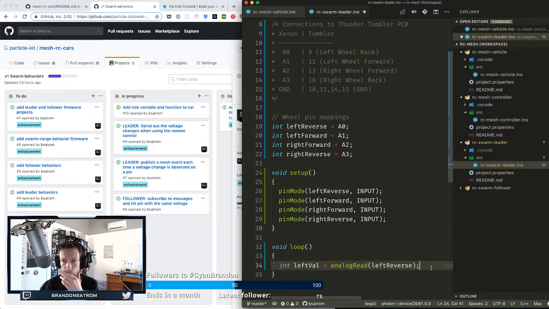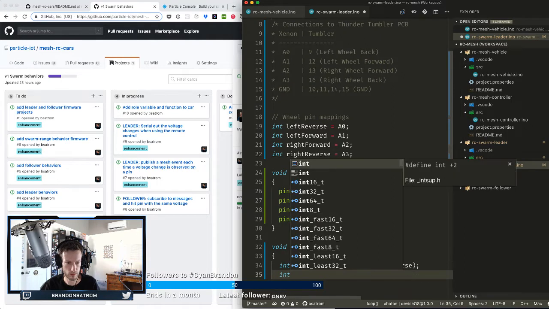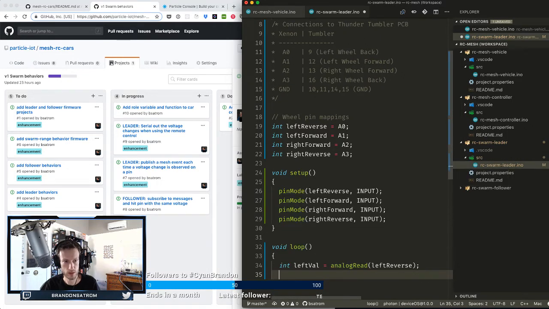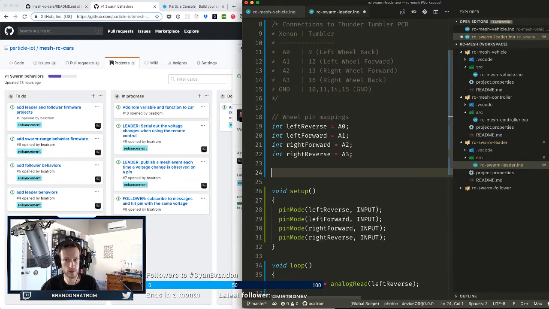All right. And then I'm going to be reading this a lot, and if the value hasn't changed, let's do this.